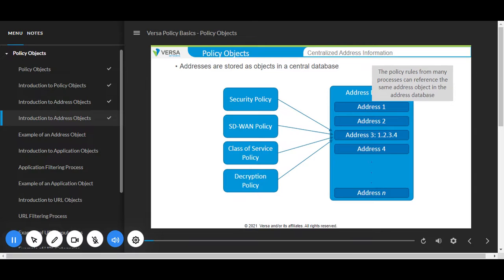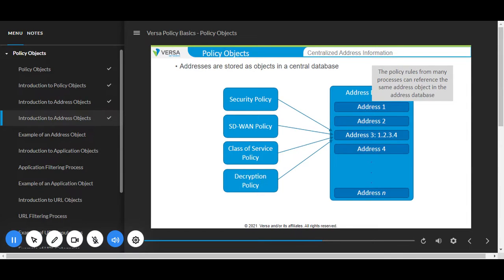By creating addresses in a database, the addresses become available to any policy or rule that is created on the device. If the address is referenced in 1, 10, or 100 rules, a simple change of the address definition in the database updates all of the rules that reference it. The addition or removal of an address from an address group allows the administrator to modify traffic matching parameters without having to go through all of the possible rules that may require an update.